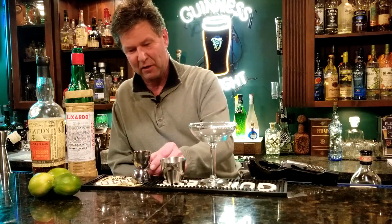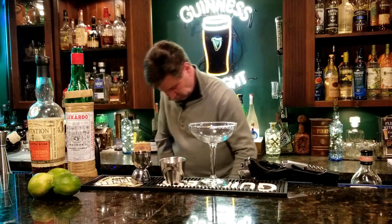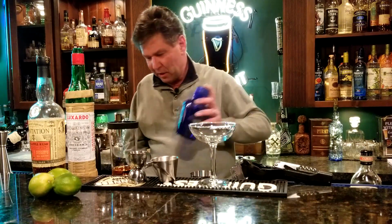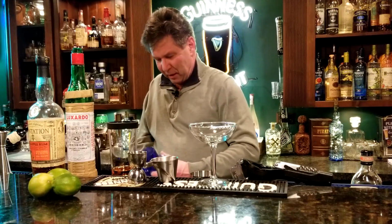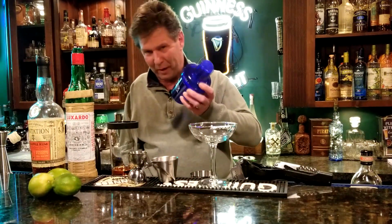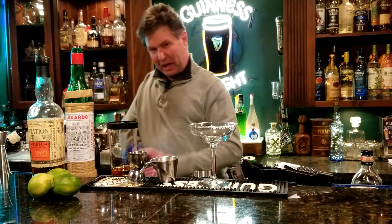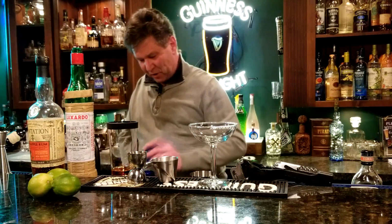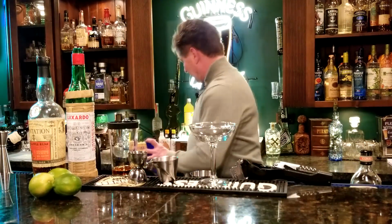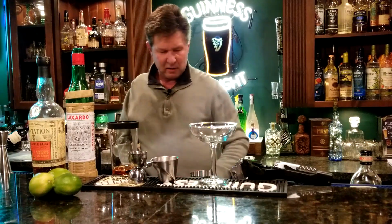Okay, so 1.5 parts of your Stiggins Fancy Pineapple rum. Where's my shaker? Let's get our shaker. Okay, you're saying, but Ray, I don't have a shaker, man. Shakers are easy to come by. I got this from Chili's, when I got their Ultimate Margarita or whatever. You buy their Ultimate Margarita and you get a cheap old shaker with it too. A lot of times you get them in a gift pack. I think I got a Contra one from a gift pack. They're pretty easy to get.